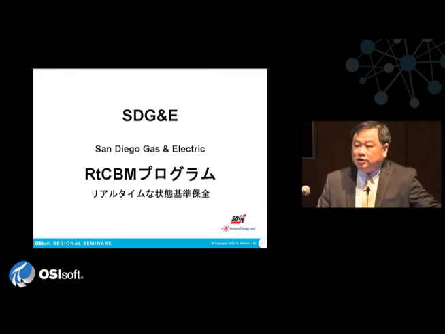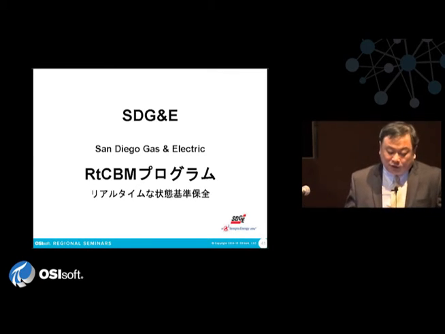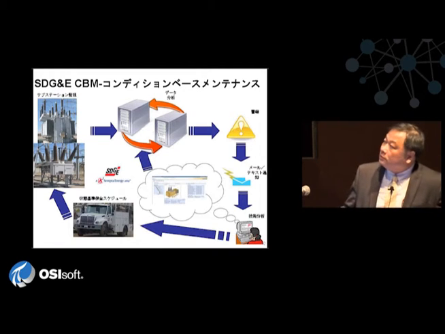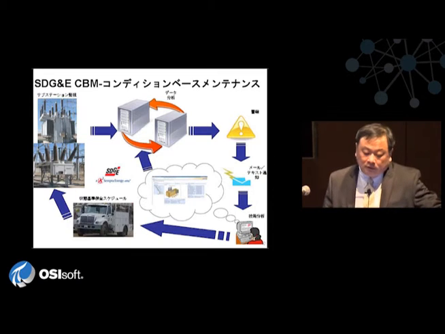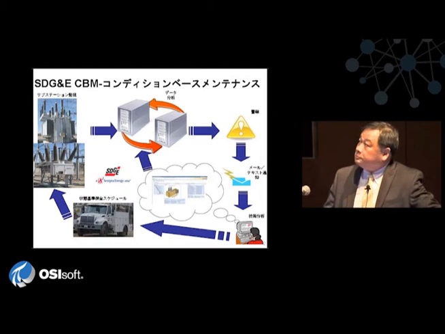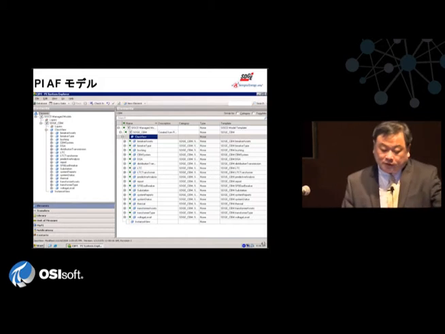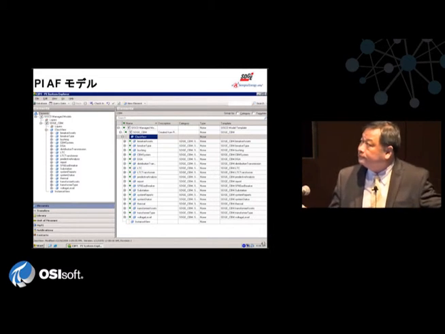But for the SDG&E case, it is a US government smart grid project. So they have brand new sensor devices and communication lines, everything. There's a lot of new stuff, so their process is very automatic. All the visualization, reporting, dispatching, and maintenance has become a continuous improvement process. This is their AF structure.